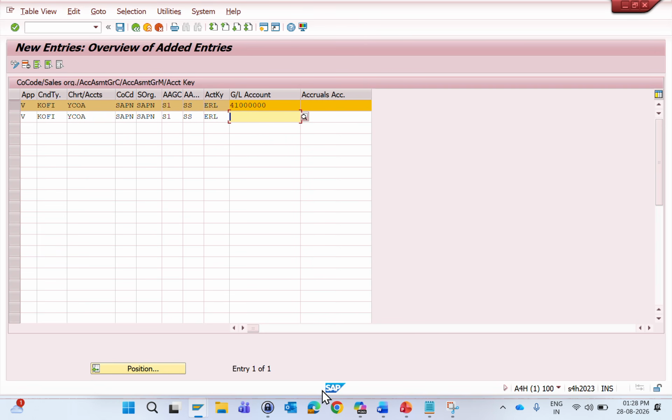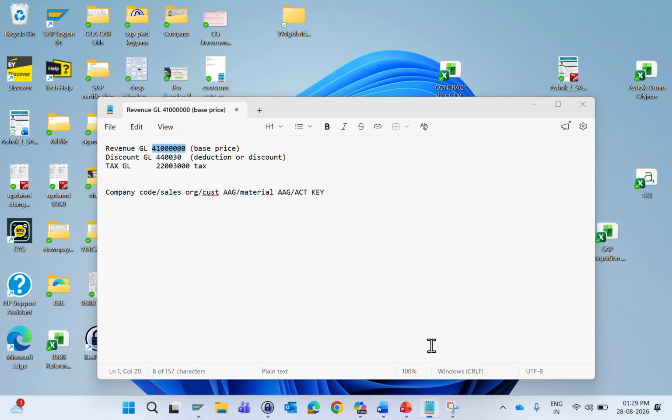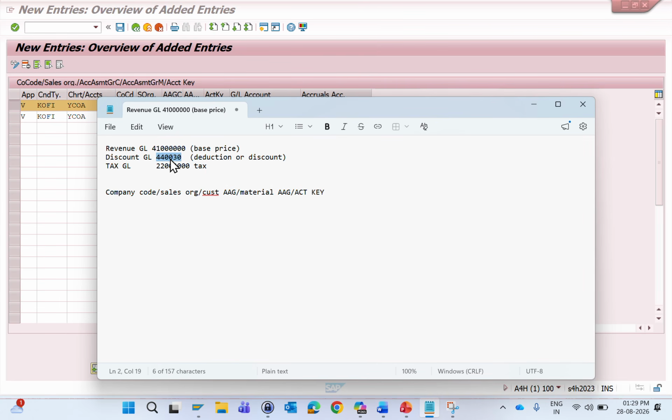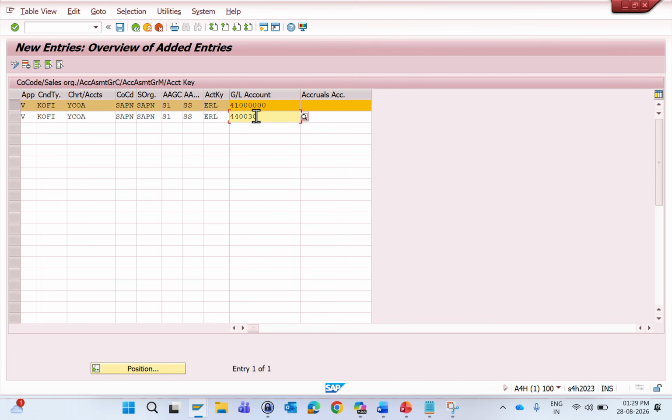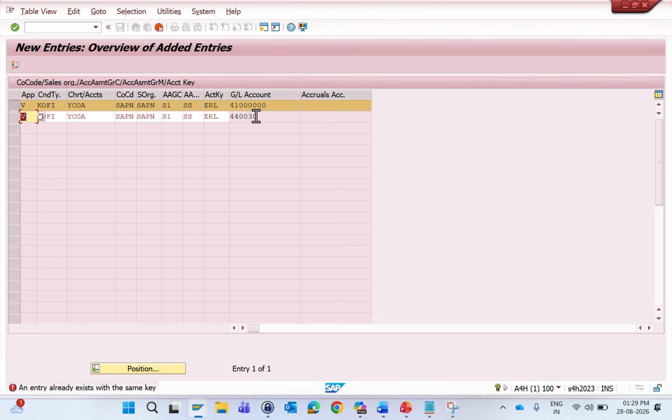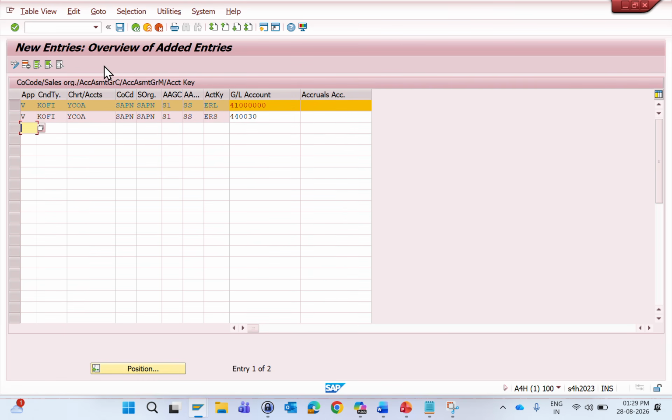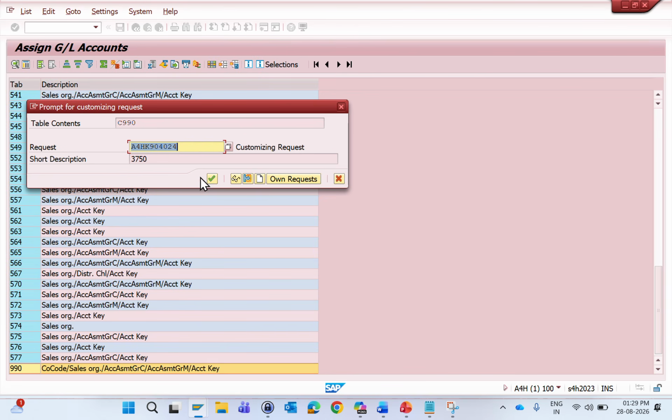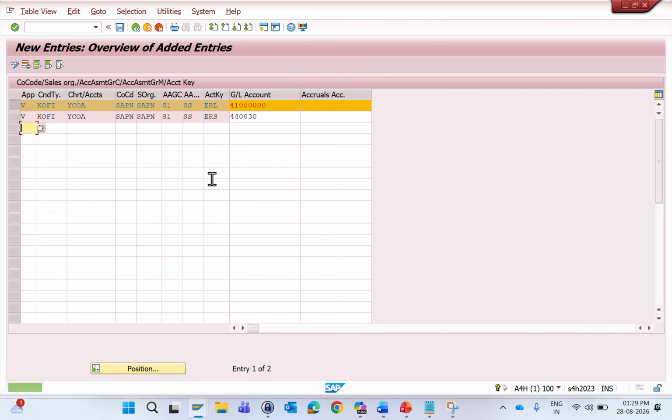So if you go to discount GL, I will maintain the discount GL here. So discount is ERS, right? Yes, yeah. Save it. Now if this revenue GL is there and this is a discount GL, this will trigger.